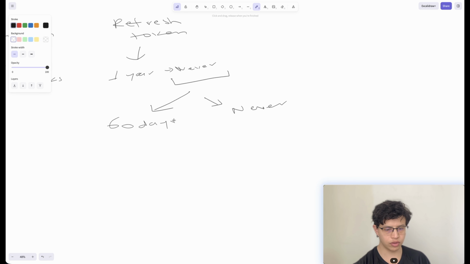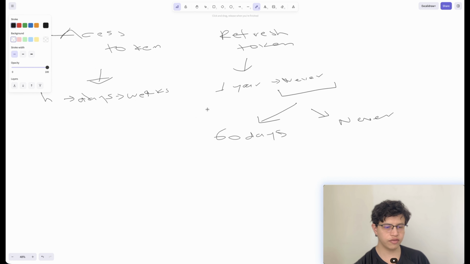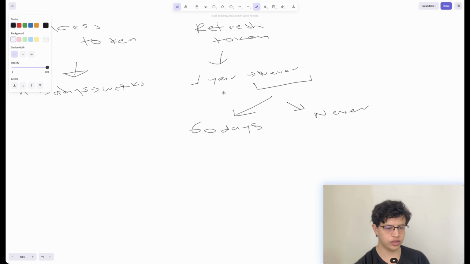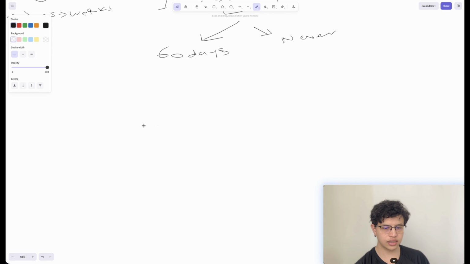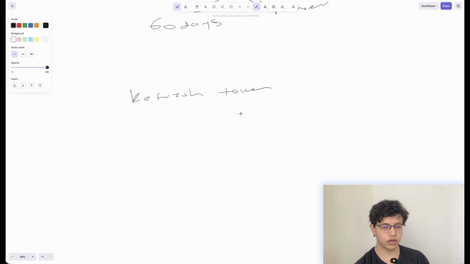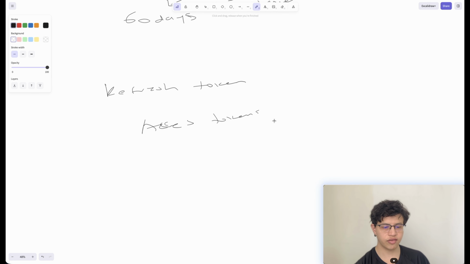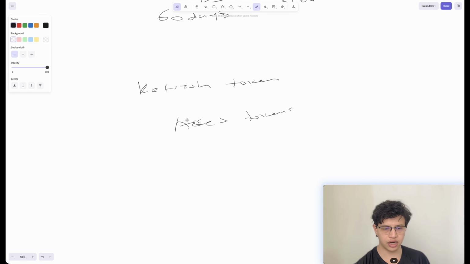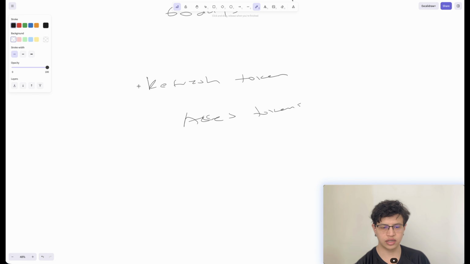Just for you to understand: once you have the refresh token, which is what I'm going to explain after this explanation, the idea is that with that refresh token, you can get access tokens, right? Because these access tokens have an expiry period of, as I mentioned, hours or days, it doesn't really matter here, because the only thing that matters is the refresh token, right?